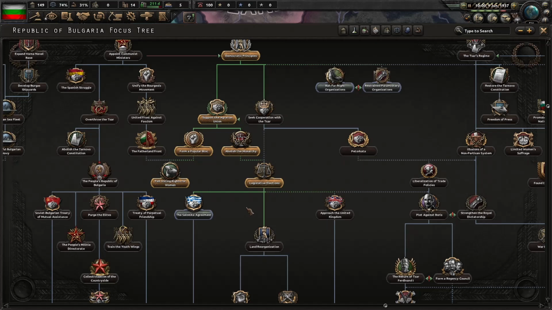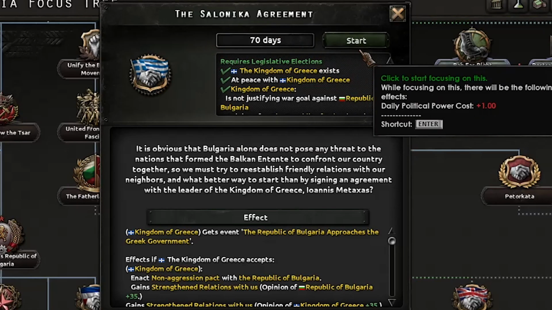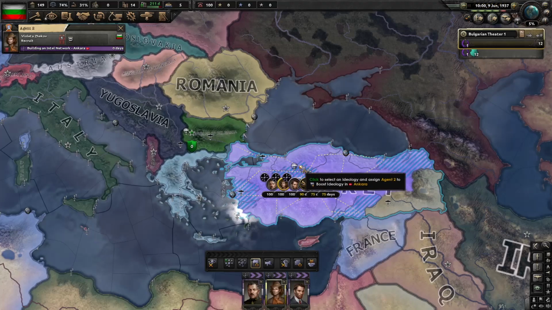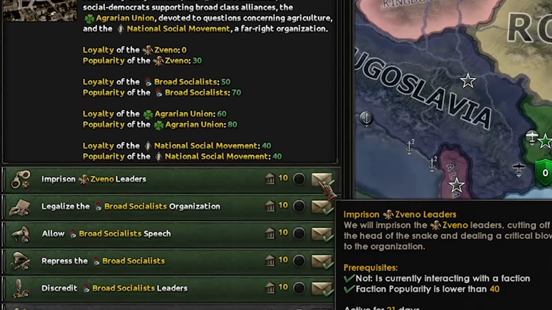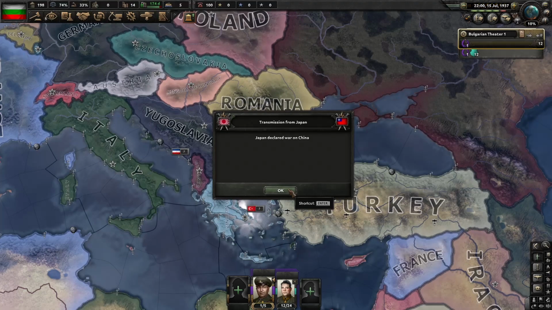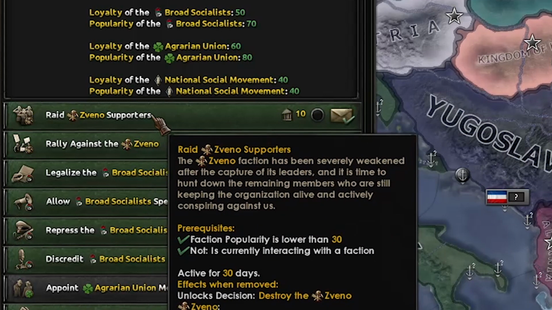Okay, so now we have legislative elections and can do the Slovakia Agreement. We're also now the Republic of Bulgaria. Let's see if we can make Turkey the Republic of Turkey. Let's continue harassing the Zavino. Operation to imprison the Zavino leaders gives us some nice political power. And Japan has declared war on China. Let's raid the Zavino supporters, and next we'll be able to destroy them.